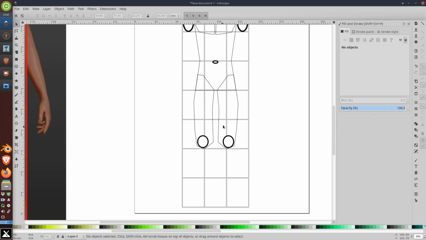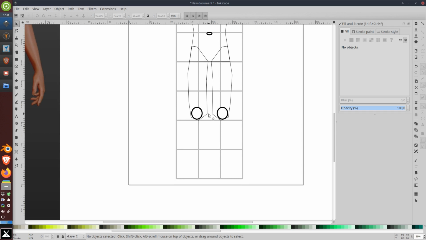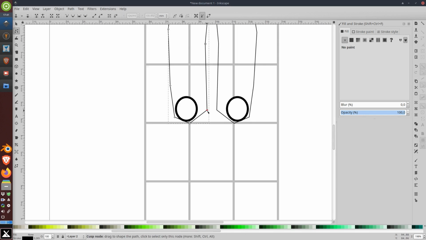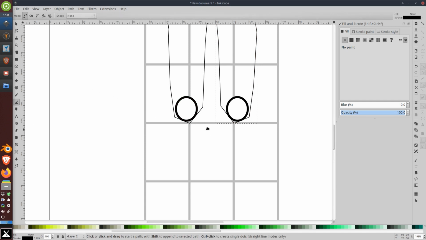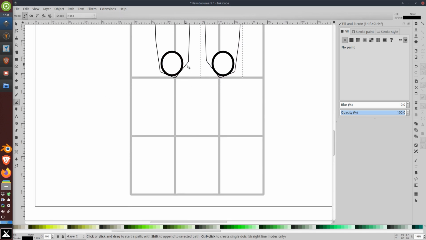Nice. From here on we are going down to the calves, the ankle, the feet, and so on. I'm going to also make this one a little bit narrower, and this is going to allow us to immediately after start drawing what's going to be the calf. From here on we go down.